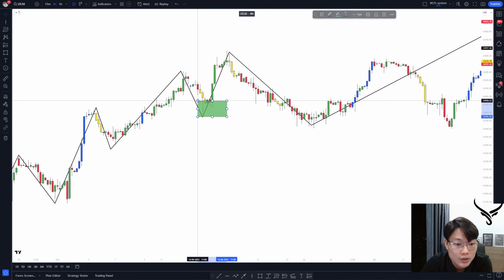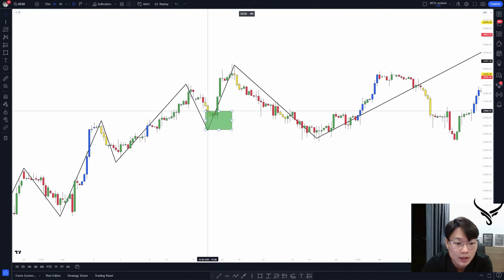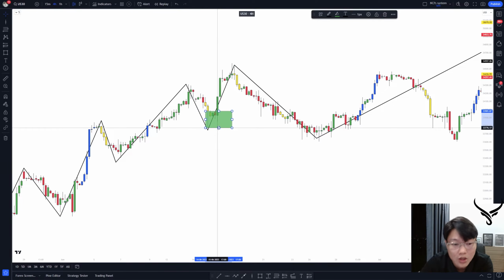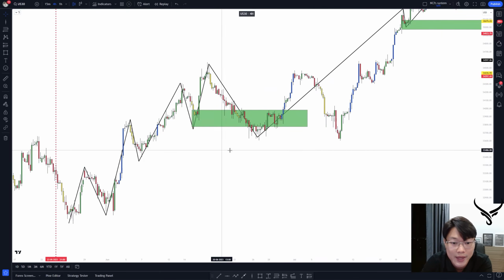And here is also the key level of the 4 hours time frame. I will draw it based on the long tail standards on the level 2, on the level 1 course for how to draw the key level exactly. And here is a key level of the 4 hours time frame at that time.